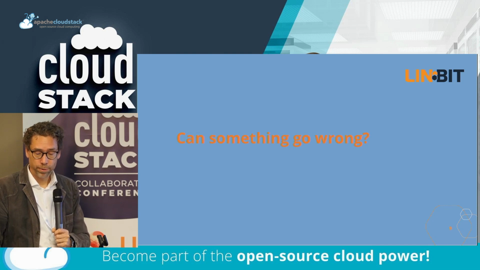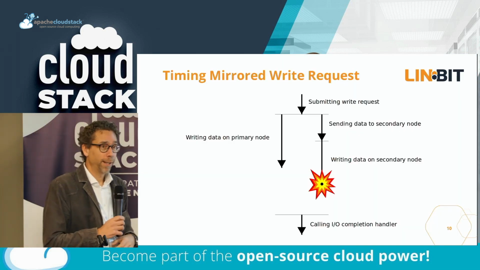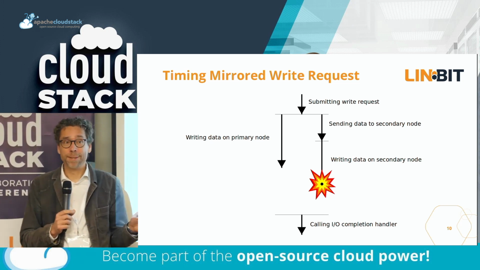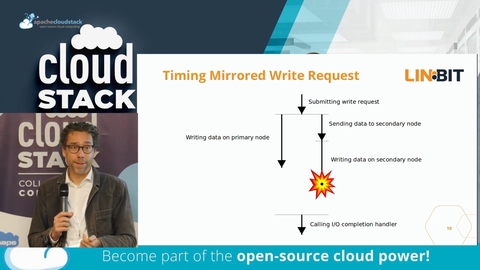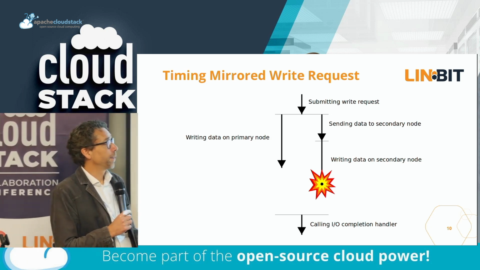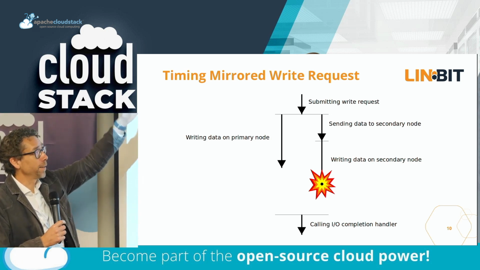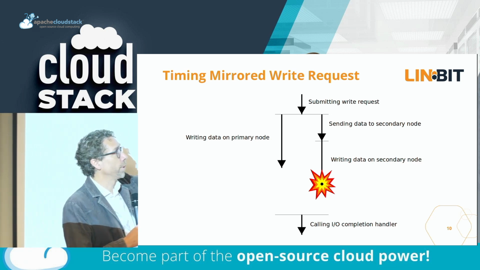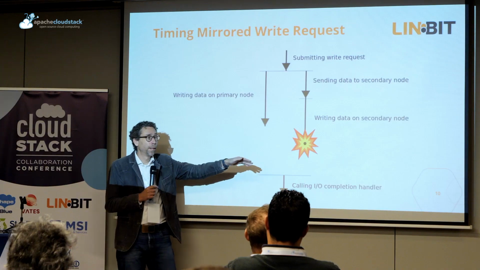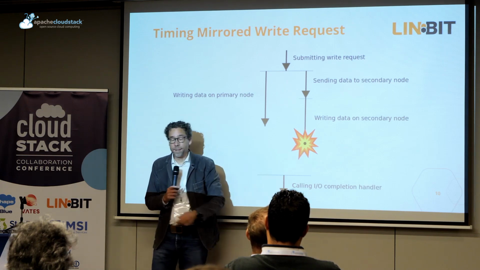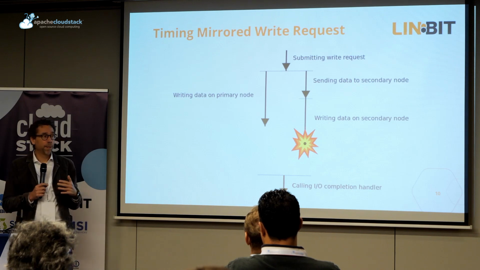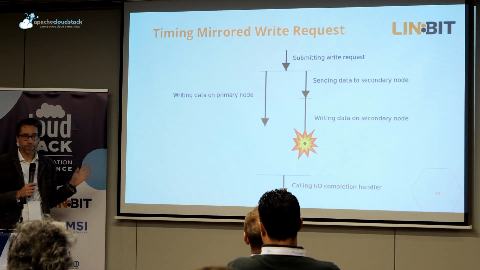I don't know what this program is doing on me. So what can go wrong? You know, this is about high availability, so we always need to consider failures. So let's start with the easy case. We are executing such a write operation. We're sending it to local storage. We send it over the network. And maybe it is received by our secondary node. But before it makes it to stable storage, the node goes away.